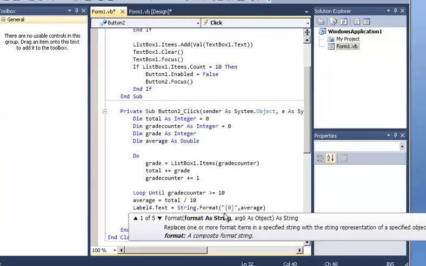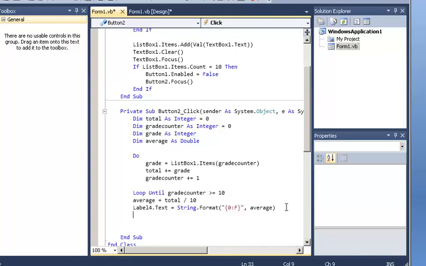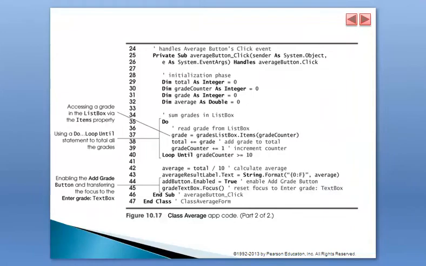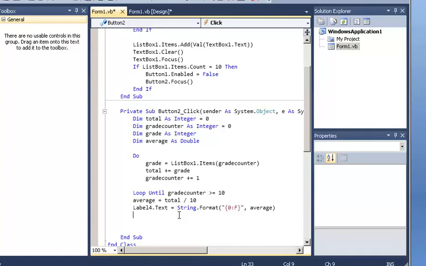Now we're done, but let's now enable the add button. Remember that the add button was disabled. In case another teacher with 10 students wants to make another average of another 10 grades, we're going to say Button1.Enabled equals true.